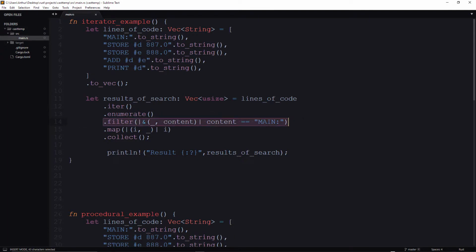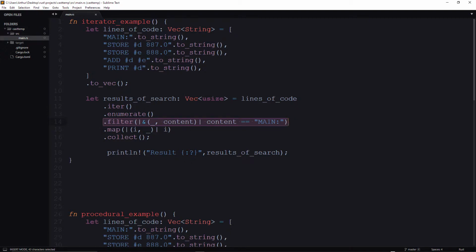The filter adapter is pretty interesting. What it does is that it filters each particular value as it is cycled through in the iterator, and if the value is true, such as in this case when it equals main, then it lets it pass through, so it's included. But if it's false, then it just skips it. So you can see how that could be a very powerful tool in your code. And one thing to note about the filter adapter is that it accepts Boolean values, either a true or a false.